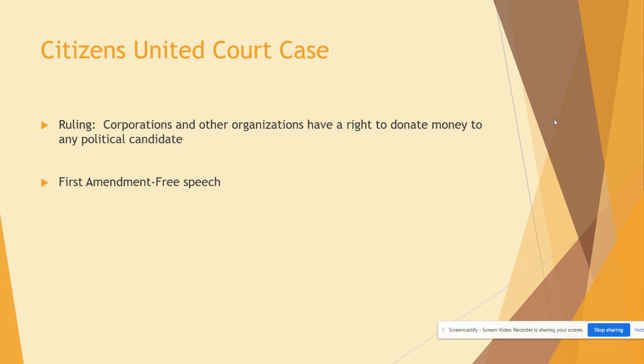This was against the law at the time. Corporations and large organizations were not allowed to donate money to political candidates. But the ruling in the court case stated that corporations and large organizations do have the right to donate money and to spend money on elections. This was based on the First Amendment right to free speech.